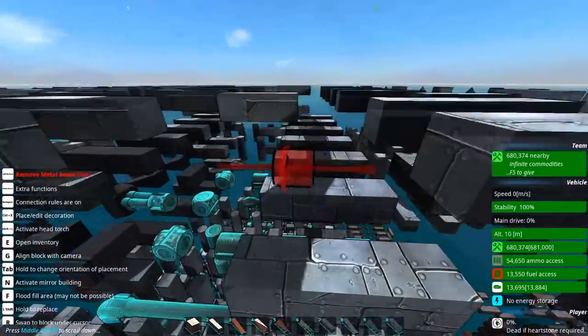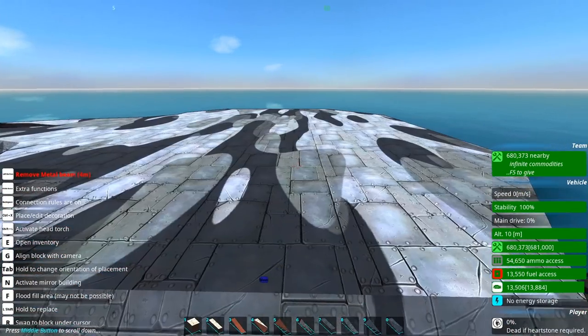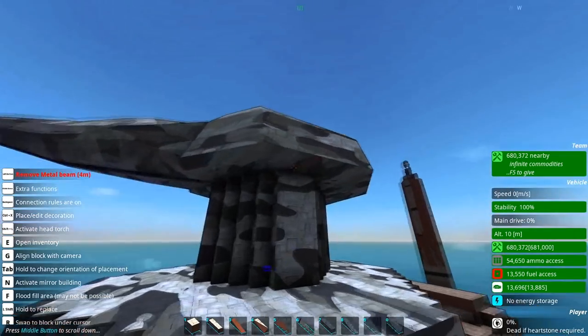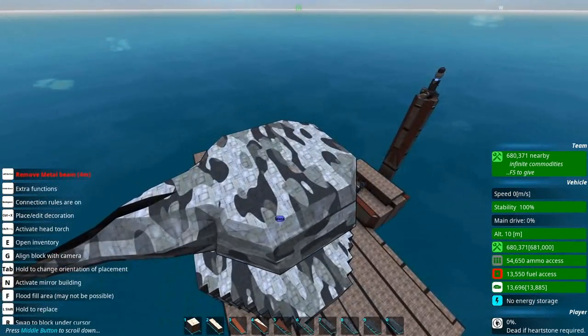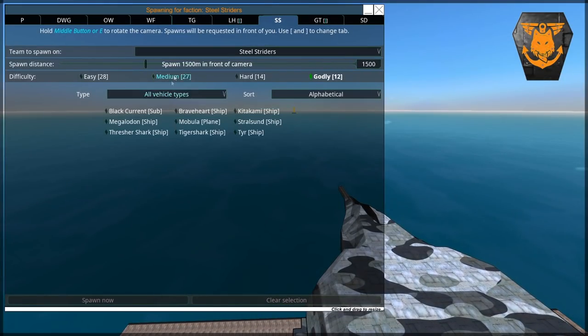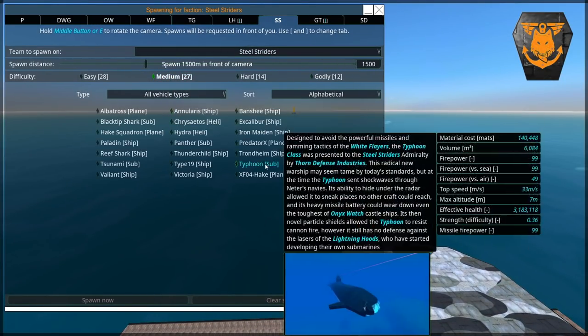No spaced armor on the roof. Generally, I find you don't need that. But since this thing shouldn't have stuff poking over the top of it, it'll hopefully be okay. So let me demonstrate this against a submarine first, just so you can see what I'm on about.